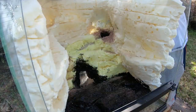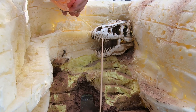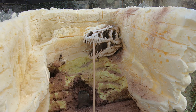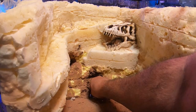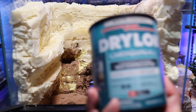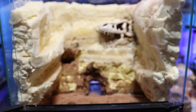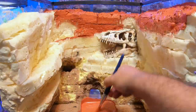Once again, I'm using silicone and excavator clay to give the appearance of a sandy soil bottom. To paint and seal the walls, I'm using Drylock concrete and masonry waterproofer. To give it that reddish tint, I'm using Quikrete cement color, and I chose the terracotta for this. And be careful if you're using this, because a little bit goes a very long way.